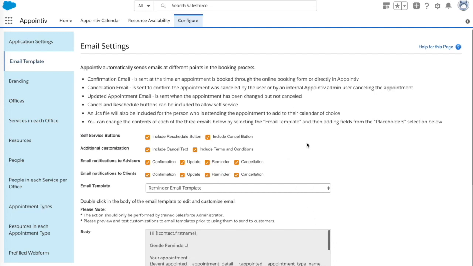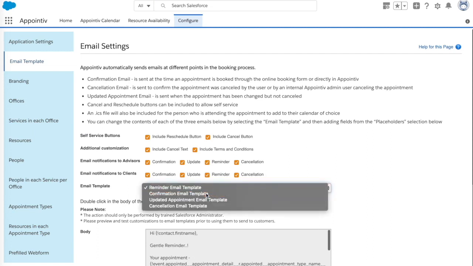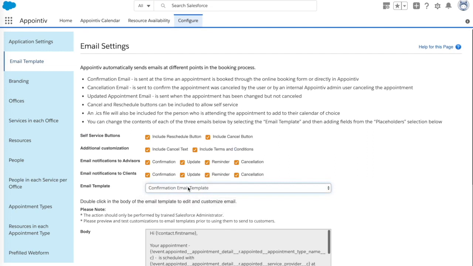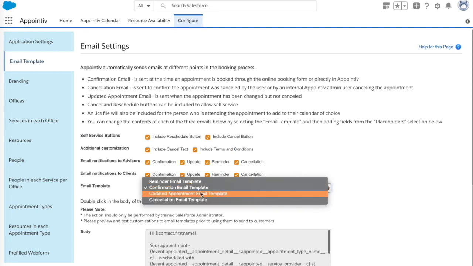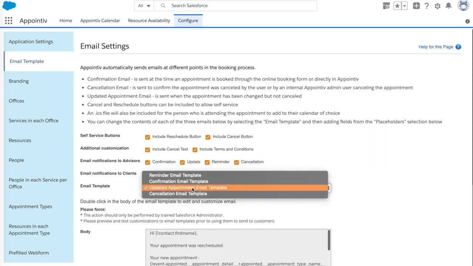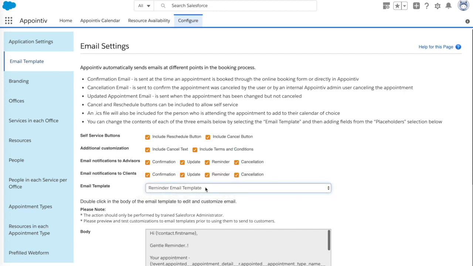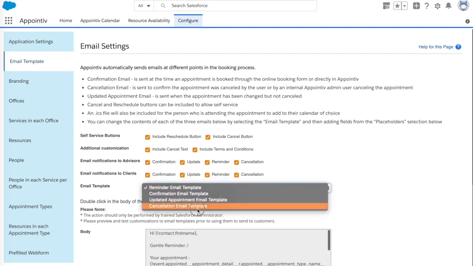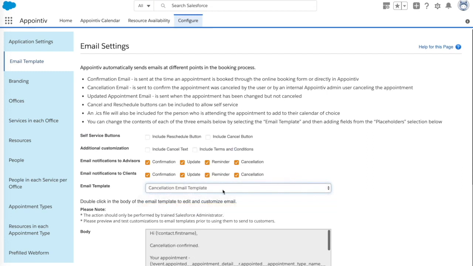So depending on the steps that have occurred, we'll send out a confirmation email first when a new appointment has been created. Then we're going to send any update. So if you move the appointment around and update it, we'll send out update emails for that. Reminders, we previously saw where you could set the time for that, so maybe one day in advance you send a reminder. And then cancellation, so if anything is canceled, it will also be sent out via email. So all that's sort of described here.